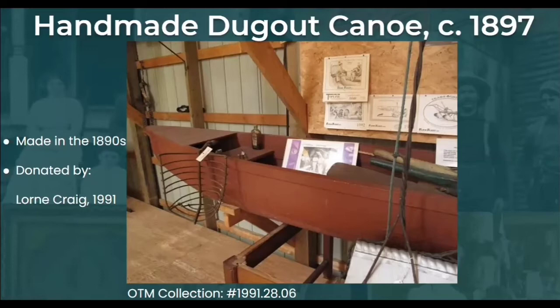This beautifully constructed 17-foot dugout canoe was made from a single pine log by Alex Kennedy and Sam Craig of Vernon in about 1890 and was used on the Castor, Ottawa, and Rideau Rivers. Sam Craig worked on a square timber drive downriver to Montreal and is said to have taken the canoe along on the timber raft, then paddled or rowed it back up to Ottawa into the Rideau River, and then eventually taken back to the farm near Vernon by wagon.